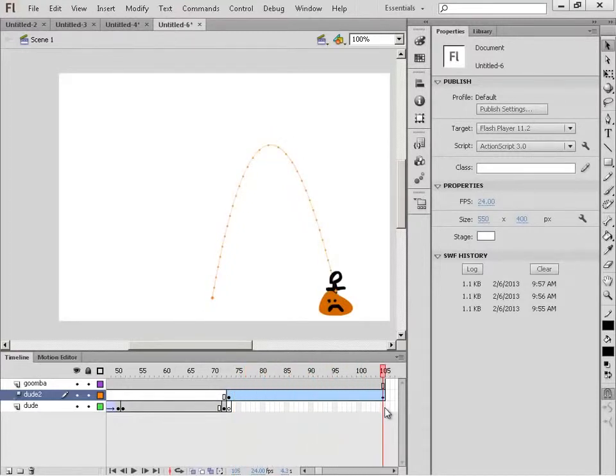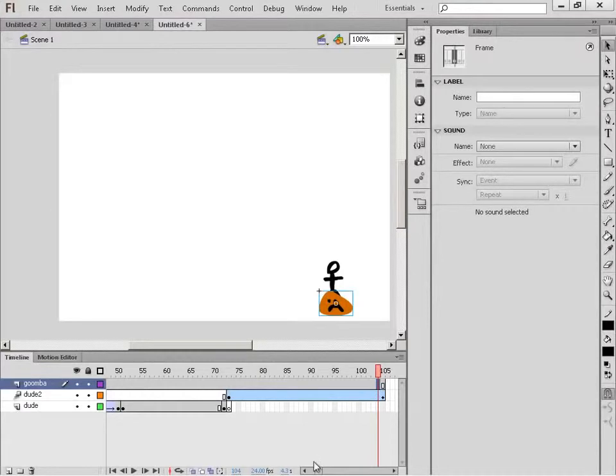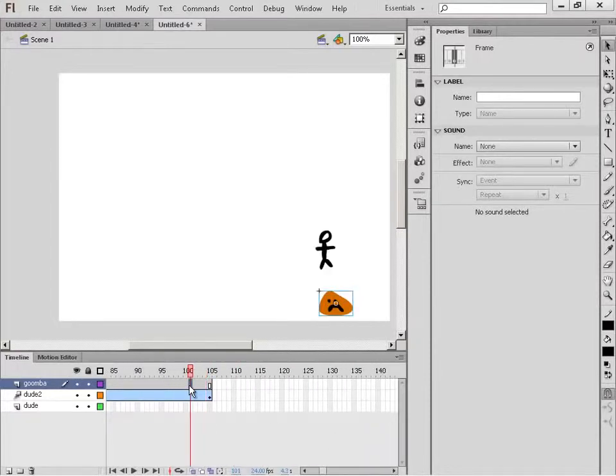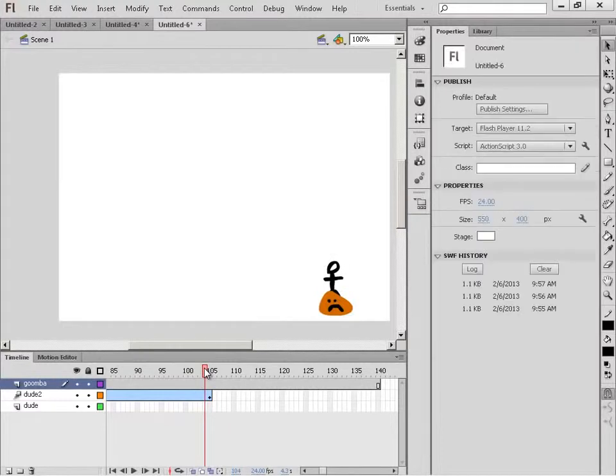Woo! And then how do we crush the Goomba? So around here, around frame 103, 104, is when I want to start crushing the Goomba. Okay, so let's press the little right arrow, make some more room. Let's make the Goomba layer a bit longer. Let's go all the way to frame 140, press F5. So the dude here starts crushing the Goomba.